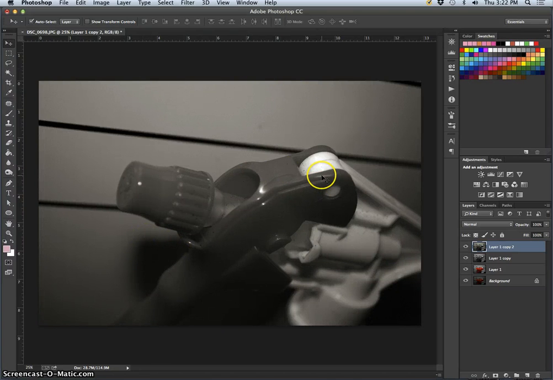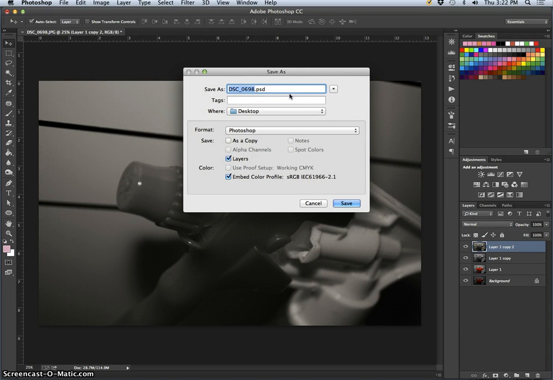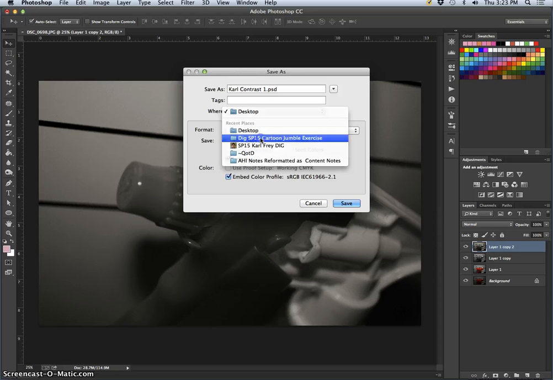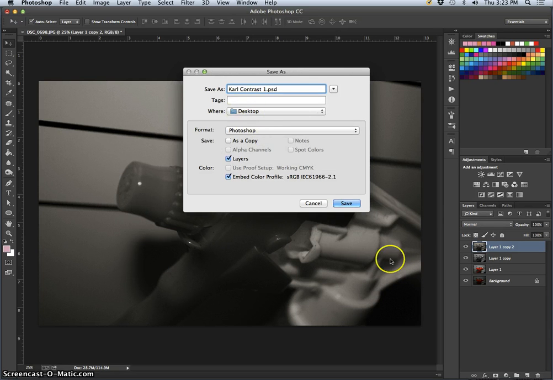All right, to continue the contrast project, in order to save your processed photo, the first photo you've done, you go up to File, Save As, and you're going to name it with your name. So Carl, and I'm going to call it Contrast 1. This isn't what we're going to turn in, but this is just what we're using. And I'm going to save it as a PSD file to the desktop. If it's navigating somewhere else, you can hit Command D, it will navigate to the desktop.